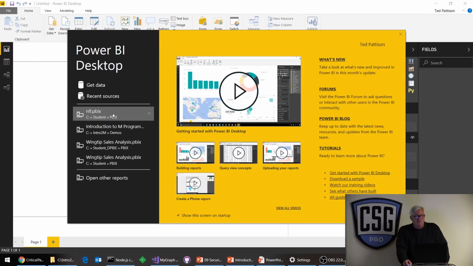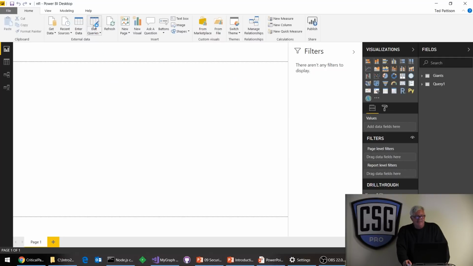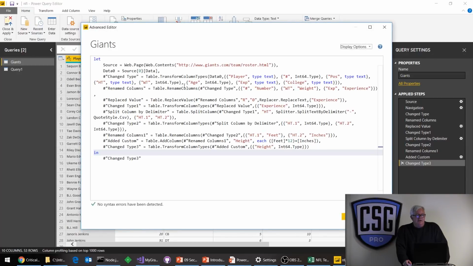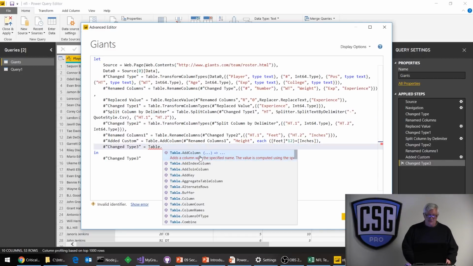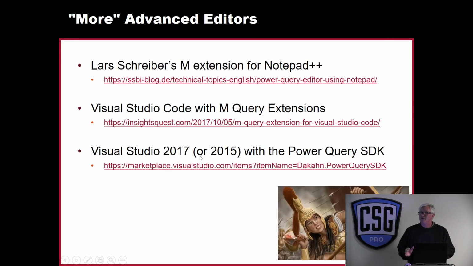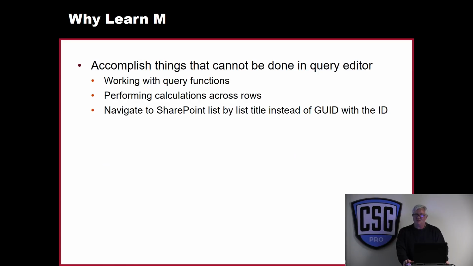And now that we have done this, let me go ahead and open that project one more time. So we'll open the query editor window. And now when we go to the advanced editor, we've got the color coding inside there. You'll also see that if I go to something like table and say table dot, this takes us way ahead of where we used to be, where you just had to write the code and hope it worked. So now we have a better editor that's built into Power BI Desktop.